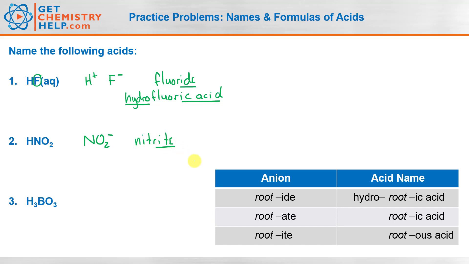Well, if the anion ends in ite, we look down here and that tells us to change the ending to ous acid. So nitrite means the acid name is nitrous acid. So nitrous acid. So again, ite tells us ous acid.